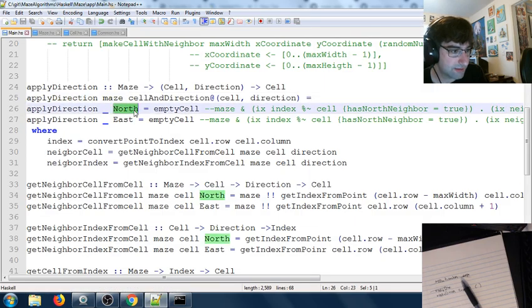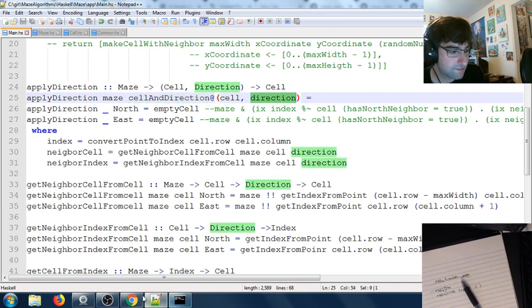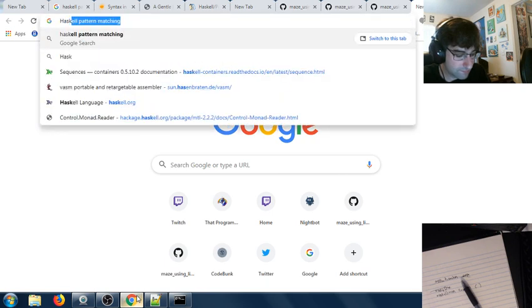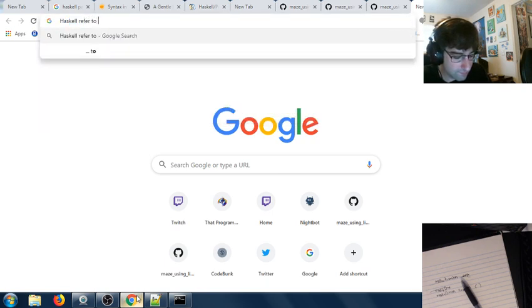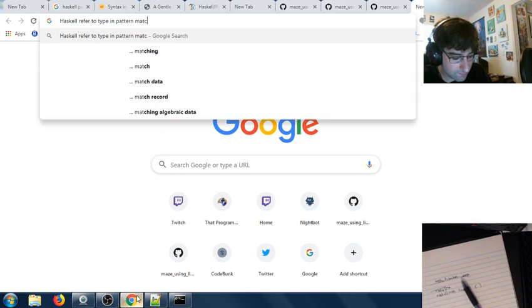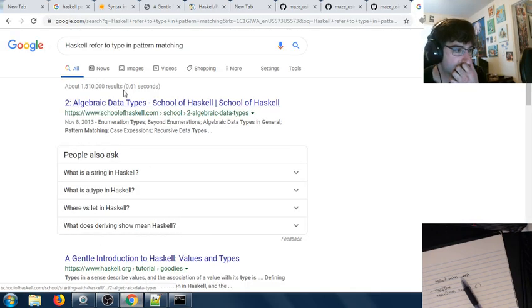This makes no sense because north and I need a direction. Pattern matching. Oh my god.